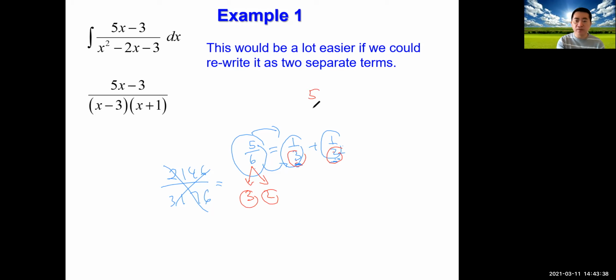So if given 5/6, look at that 6 is 3 times 2, then I'm thinking it might be something over 3 plus something over 2. And the unknowns on top, of course, I need to figure out. We can label them A and B and try to figure out what the numerators will be so they add up to 5/6. Now, this is essentially what we will be doing here, although we'll be dealing with a rational function, but in the same way.